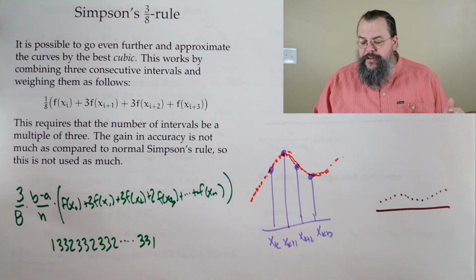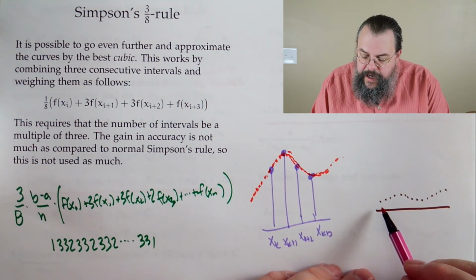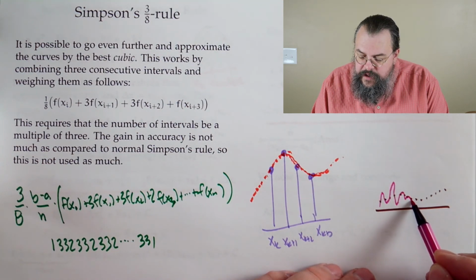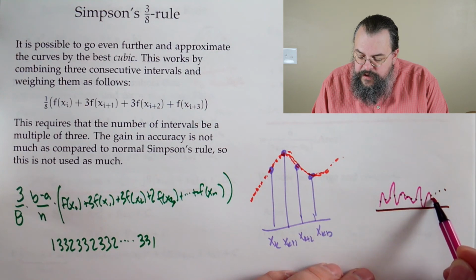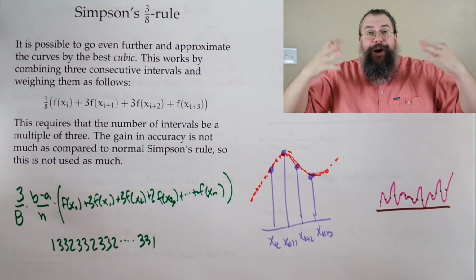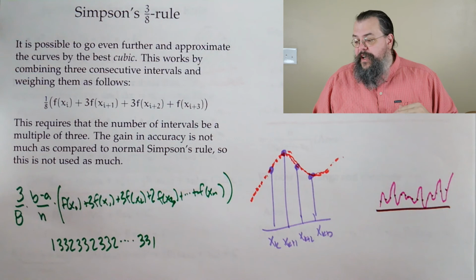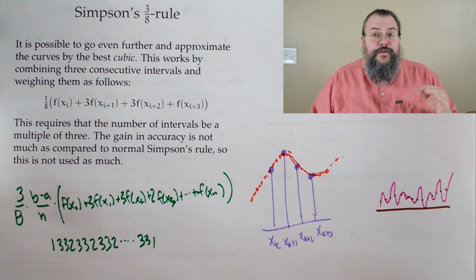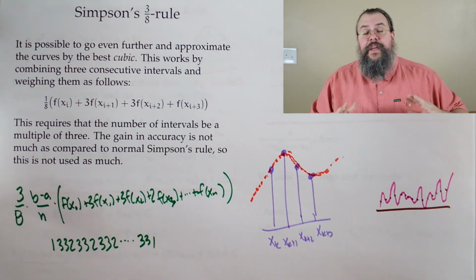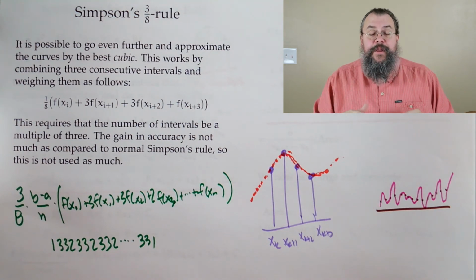Because you might have something that looks like this, but if you find a high degree polynomial, it could be doing some really crazy stuff in the middle. So even though it seems reasonable to try a high degree polynomial in order to fit all the data, it might have some very wild oscillations in between your data points. So there definitely is a trade-off. And at some point you have to say, look, I'm losing by trying to do too much here. So for most applications, Simpson's rule is about where we stop. We say we're pretty happy with that.